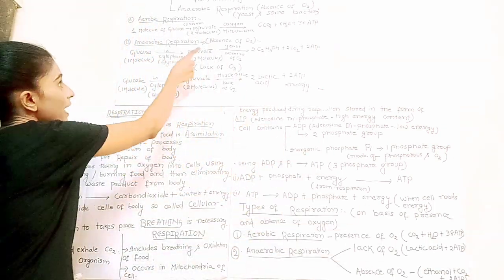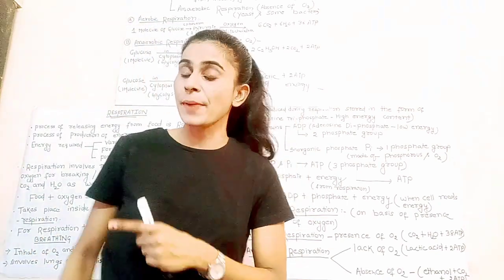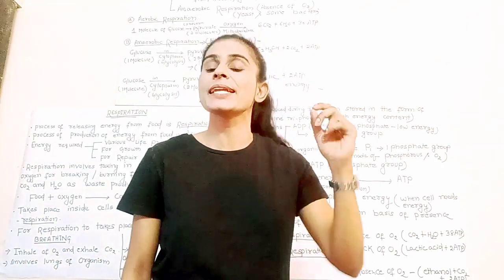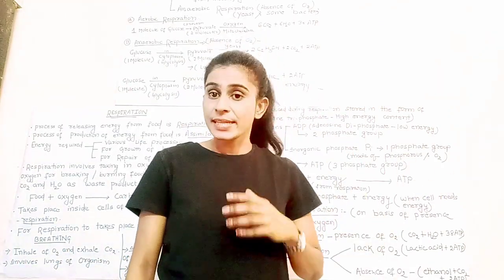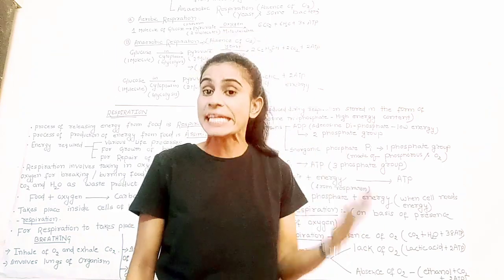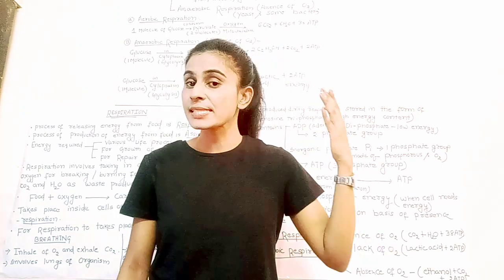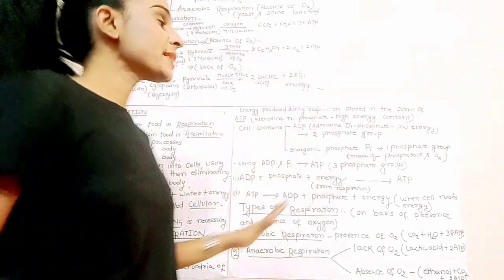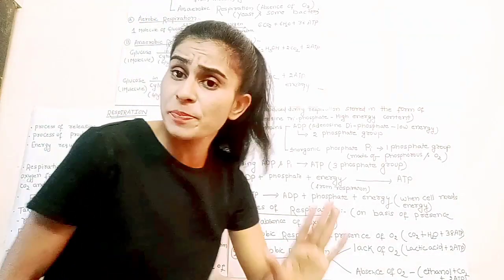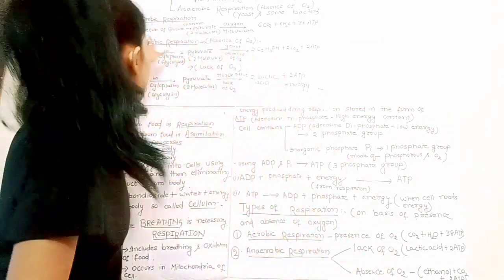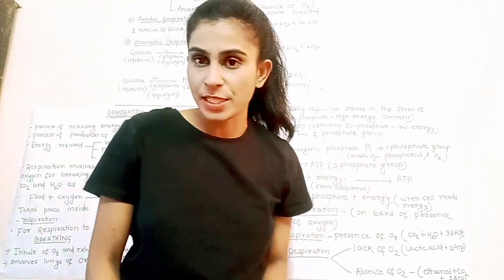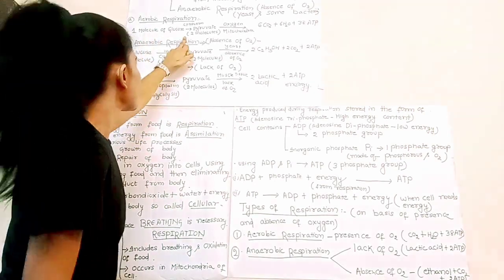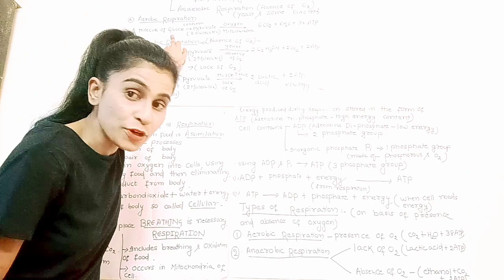The second one is anaerobic respiration, which is carried out in the absence of oxygen, and it is mostly seen in yeast and some bacteria. In some microscopic organisms like yeast and bacteria, we can see anaerobic respiration. The common thing is that respiration means breaking down of glucose. So what happens in aerobic respiration, respiration in the presence of oxygen? One molecule of glucose. Glucose means food; from the food we extract glucose.